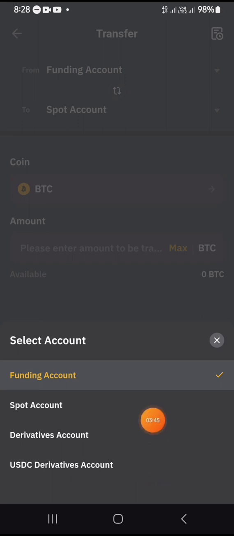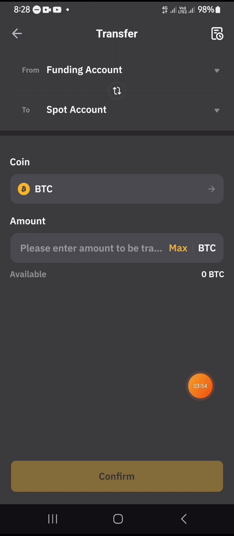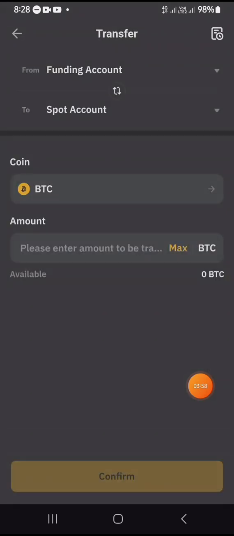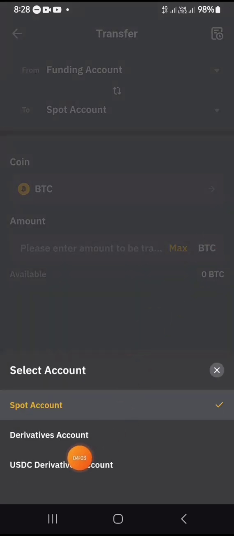Mostly we are going to be using the derivative account for the futures. So if I tap on this too, I can now change it to derivative.